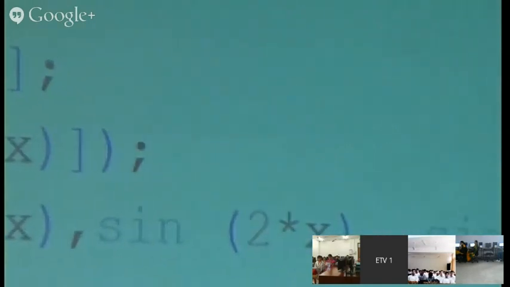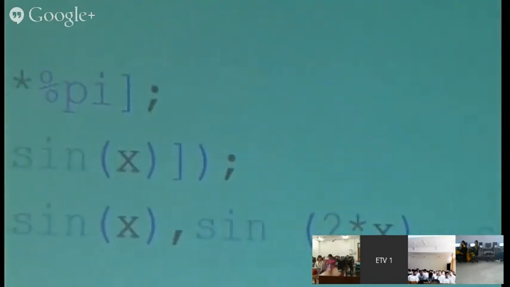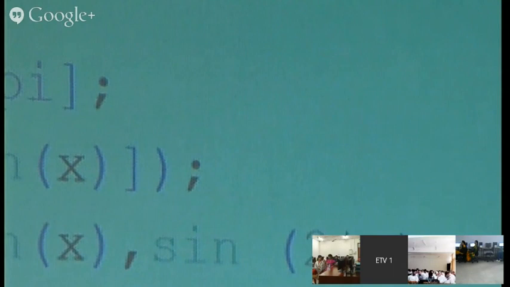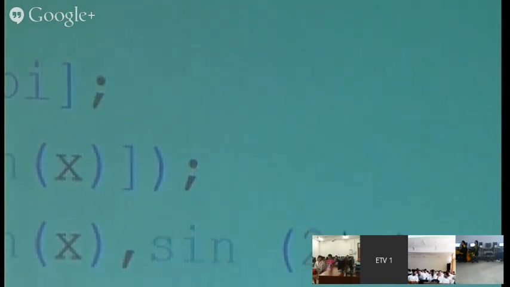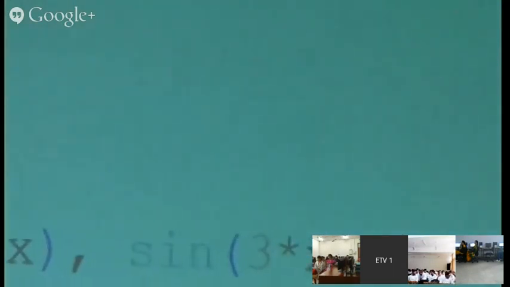All these three plots will be plotted simultaneously on the same graph. In SCILAB, for commenting any line, we use double slashes.